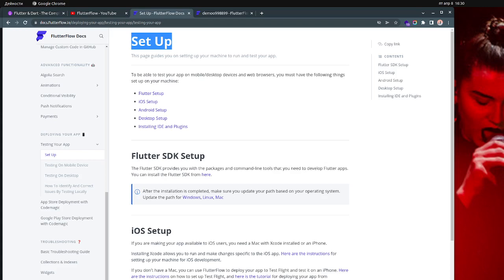Make sure that you have installed the IDE. You need Android Studio, or if you are using Mac OS, you need Xcode, as you can see over here. I'm using Linux, sorry. Follow those steps and make sure that you did that.